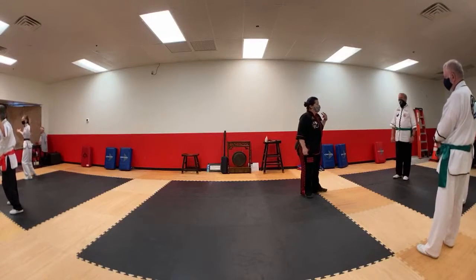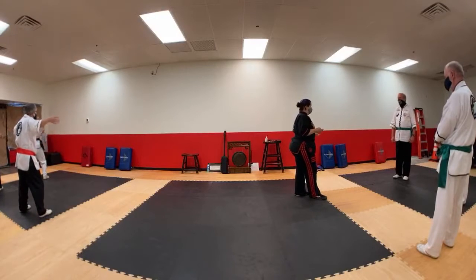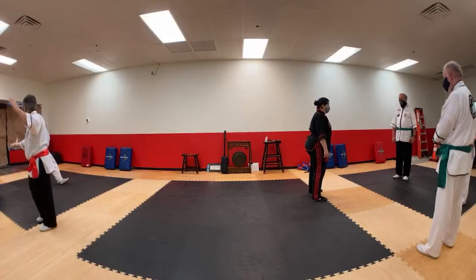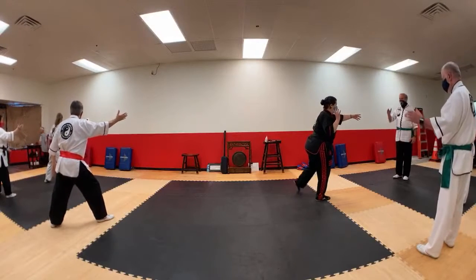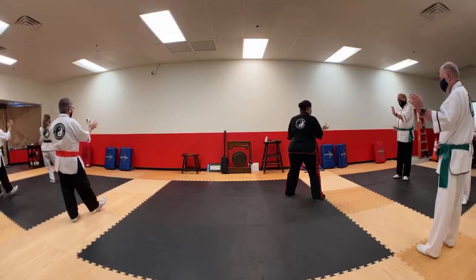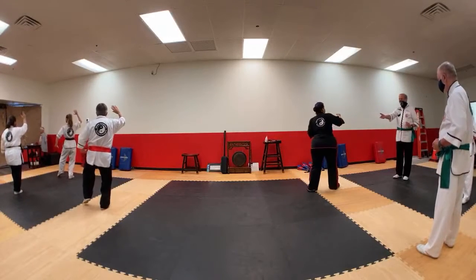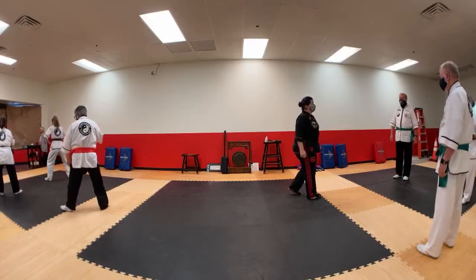The application for repulse monkeys will make sense when you see it. But the first thing is, it's a don't get hit. Someone's throwing a punch at me and I block, and this gets grabbed, and I pull the arm and chuck the shoulder. Basically, it puts them like this. If I were having repulse monkeys done to me, I would throw a punch, and I would end up locked out and on the floor.